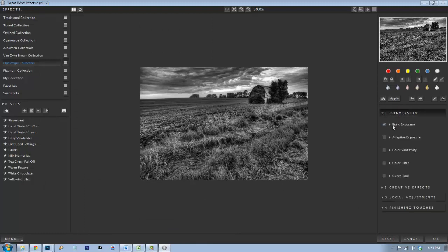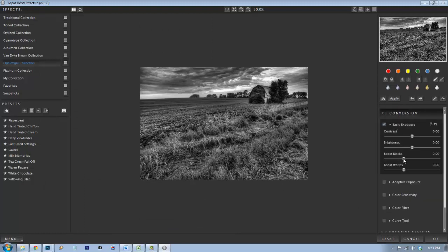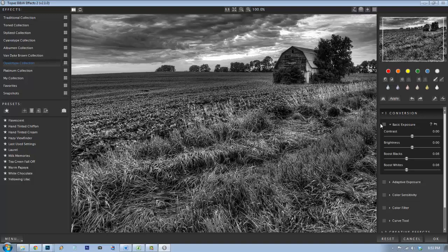So I'm going to go right here into the conversion panel, go to the basic exposure, and just bump up those blacks a little bit. The reason why I like Black and White Effects 2 is that if I say, hey, increase the blacks, it does it. If I say increase the whites, it does it. So that's going to help me increase those areas. If I deselect this, you see that there's already a punchier, more contrasty image that works.